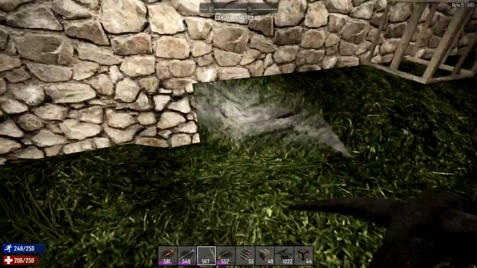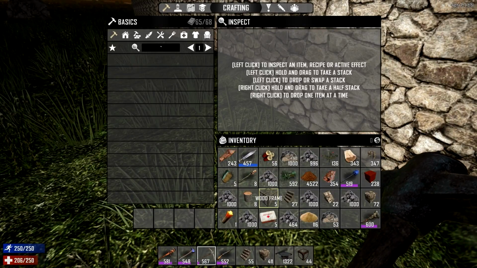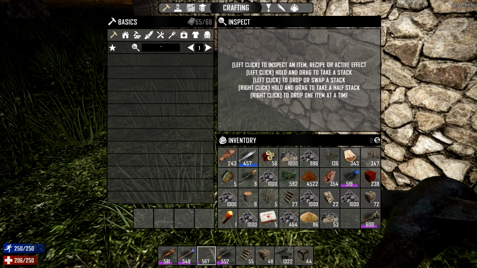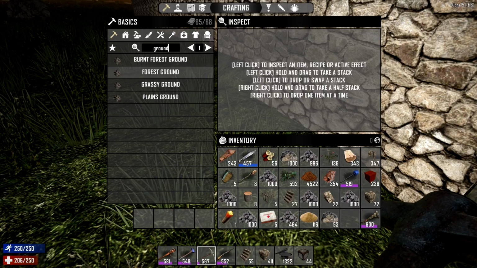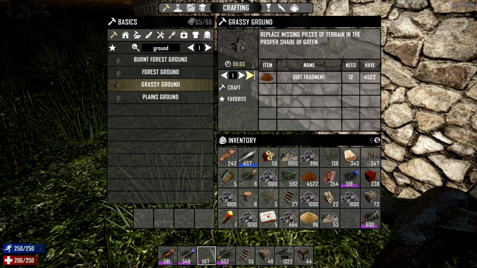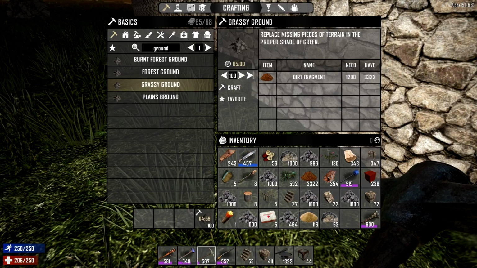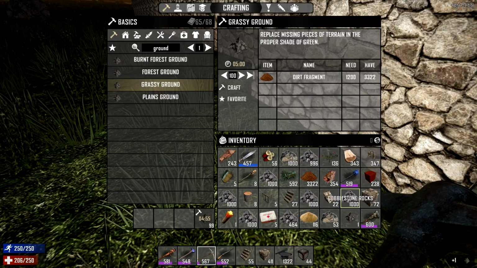Now, there are some random holes in the ground that I kind of want to fill in. So do I have any forest ground or any kind of ground blocks with me? I don't believe so. Let me make some ground style blocks, and let's get some grassy ground. Let me make 100 of those, because I won't need that many, but I just want to kind of even out the area a little bit. So let's see, here they go.